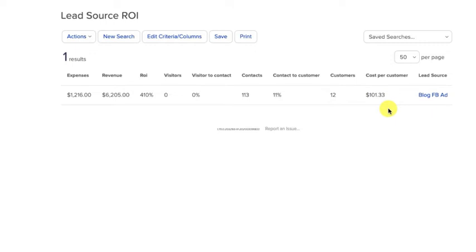Now, in a vacuum, this information isn't all that useful. Well, it's still pretty valuable, but what I recommend figuring out is the average value of a customer over their lifetime, right? Because if I only average, let's say $50 or $60 or $75 from a customer over their lifetime, then spending $101 to acquire a new customer is not a recipe that is going to scale.